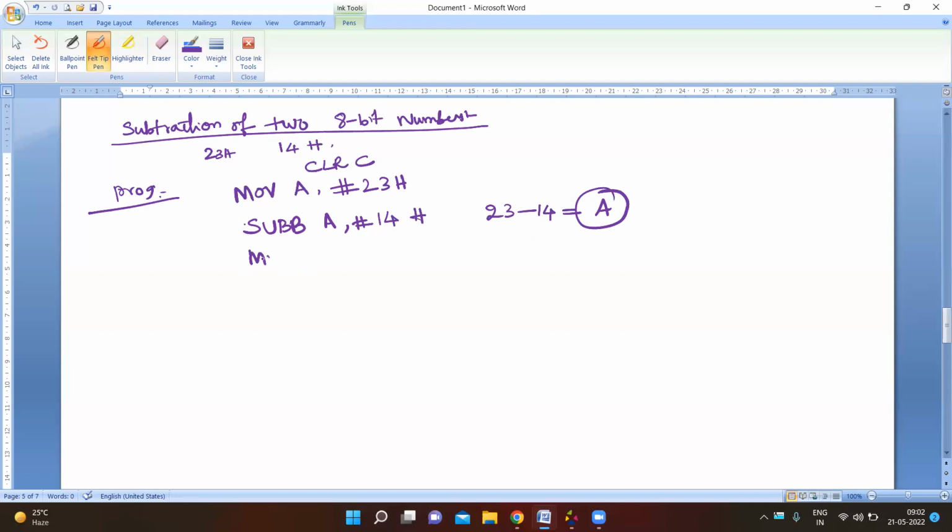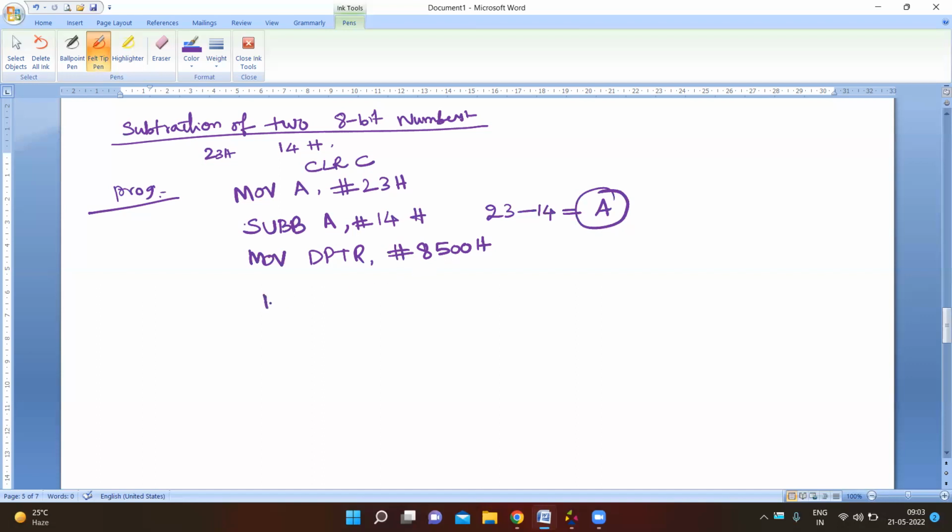The question asks to store the result in the location 8500H, so we need to initialize the data pointer: MOV DPTR, immediate address 8500H. Now we have the result in the accumulator, and this data has to be sent to the 8500H location.